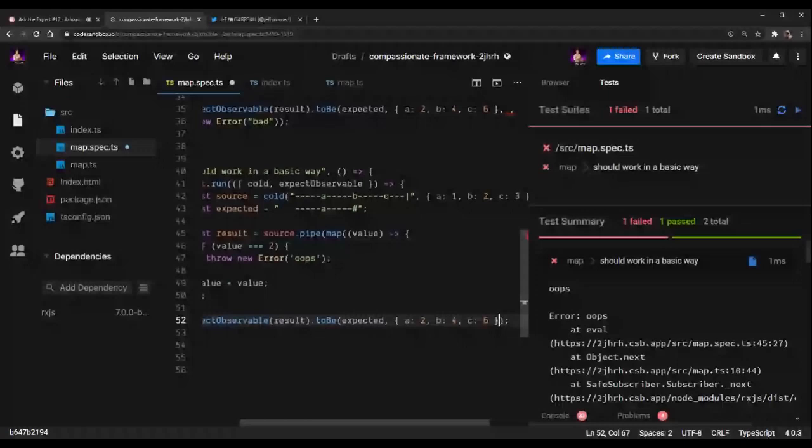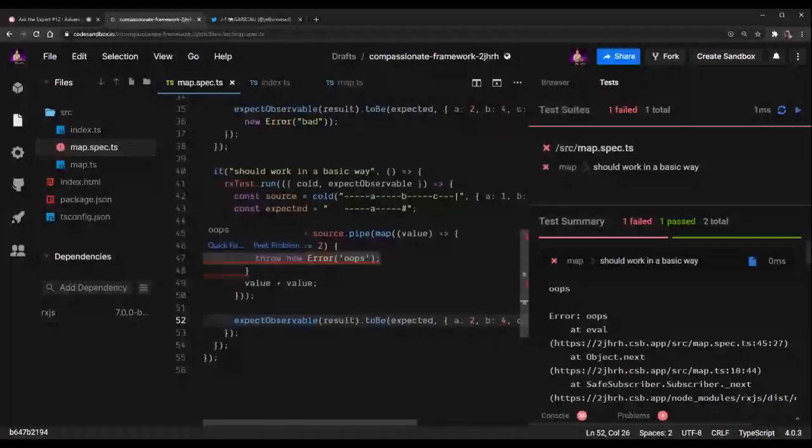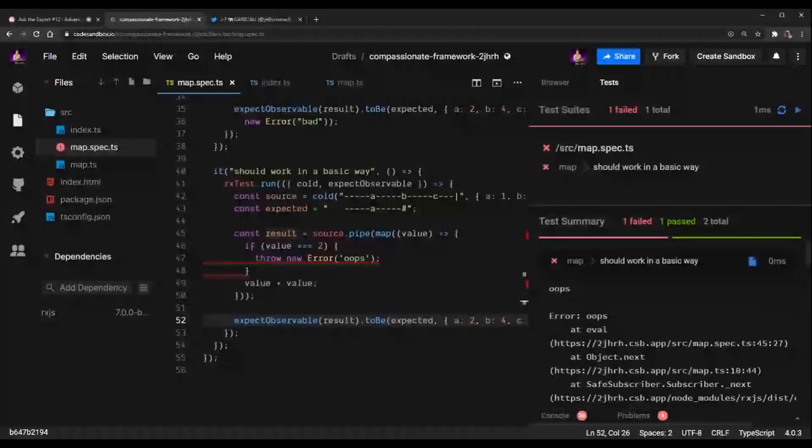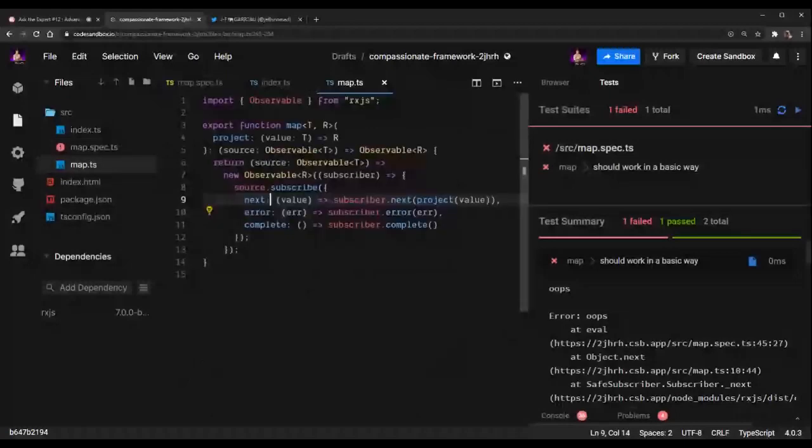So it's getting here. This is just being highlighted by CodeSandbox, but it's getting there and it's sad. And the reason it's sad is it has this unhandled error, which is why it's showing up here. It's unhandled because it ends up getting thrown in its own call stack by RxJS.